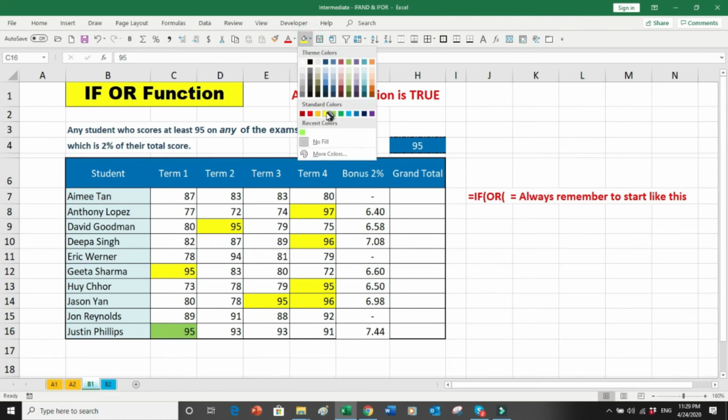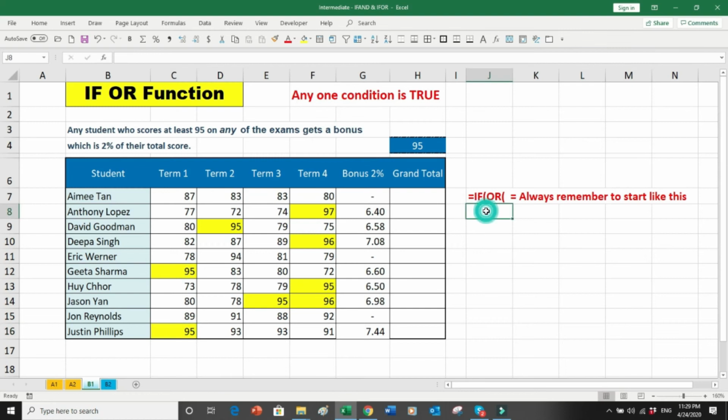So based on these highlighted marks the bonus has been calculated, and if I want to calculate a grand total, there are two different options. One is the easiest way, where you say SUM, bracket start, from here to here, and copy it everywhere. This is the grand total.